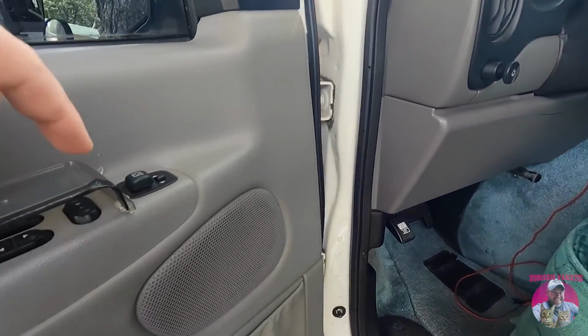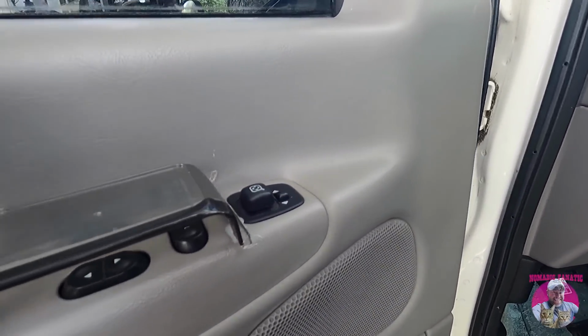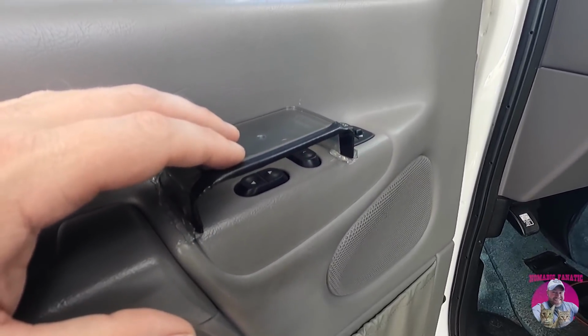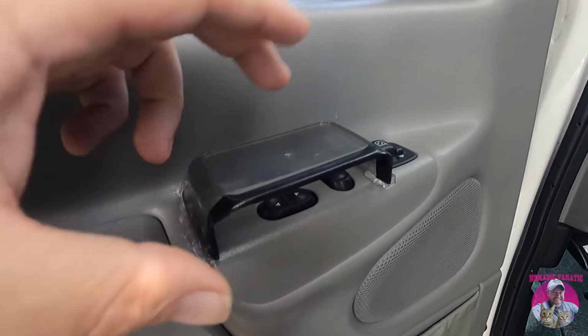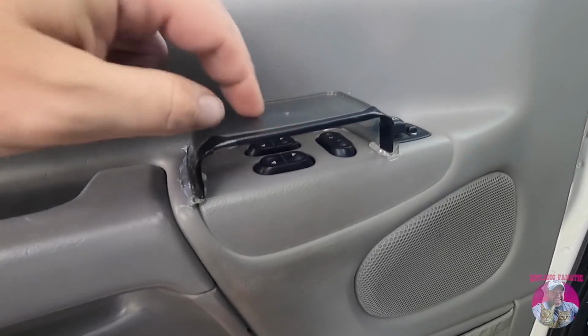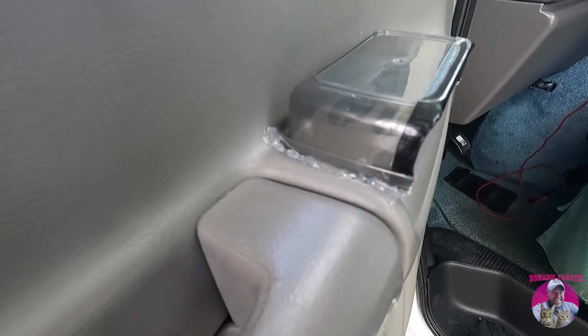This van does not have a lock where I can make it so the passenger window doesn't go down. But even then in Bertha, I would take the trash out to the dumpster at the campground. Jax would miss me. He'd get up on the seat, put his paws right here and lock me out. So not gonna have that problem anymore. That was a really cool little mod and fix. You guys can steal that idea if you want.